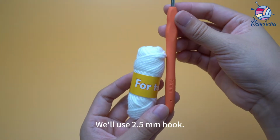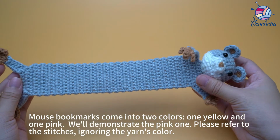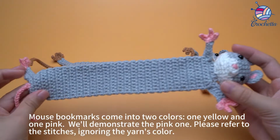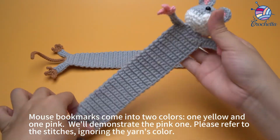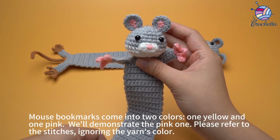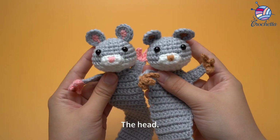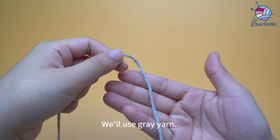We'll use the 2.5mm hook. Mouse bookmark comes in two colors, one yellow and one pink. We'll demonstrate the pink one. Please refer to the stitches, ignoring the yarn's color. The head. We'll use the green yarn.